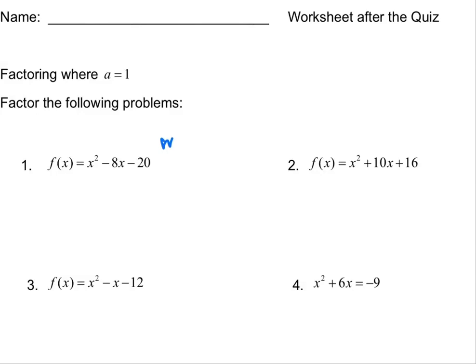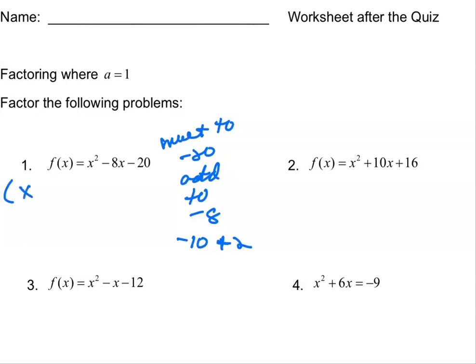What two numbers multiply to negative 20 and add to negative 8? So think about negative 20, and I'm thinking I can have 10 and 2, and if my 10 is negative and my 2 is positive, that's going to do it. With easy factoring, you go directly into x minus 10, x plus 2. Okay, you are done at that point. Factoring just means leave it in factored form.